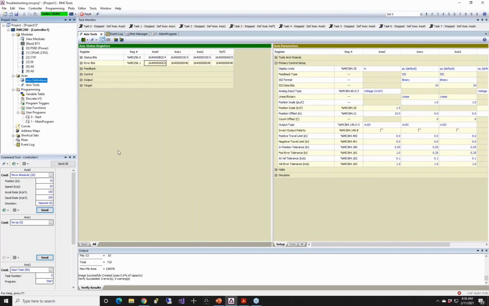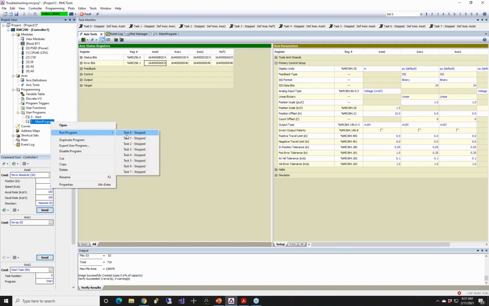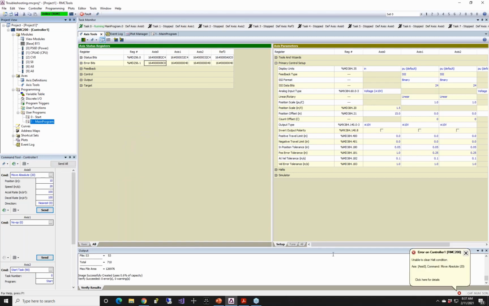Okay, so usually the first thing that happens when you go in, you'll look either at your error bits to see, is there something amiss there, or someone might try to run a cycle and show you what the problem is. So we're going to say perhaps everything's been reset, maybe none of the error bits are on. I'm going to try to run my main program. I'm going to try to run a cycle, and we'll see what happens. So we get this little error button that pops up here.